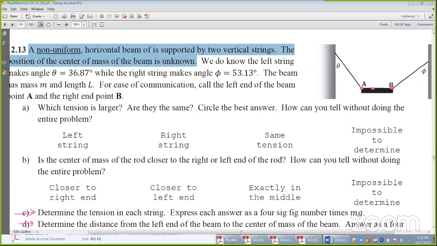Okay, and so that's the strategy, and hopefully you identified that strategy. So even if you miss the conceptual parts there, look, we've got these angles here. Sometimes I'll do that to speed up the test a little bit. I'll give you an angle so you don't have to write everything in terms of theta. I don't always do that. That last question I didn't. Okay, so all right, let's go ahead and look at it.